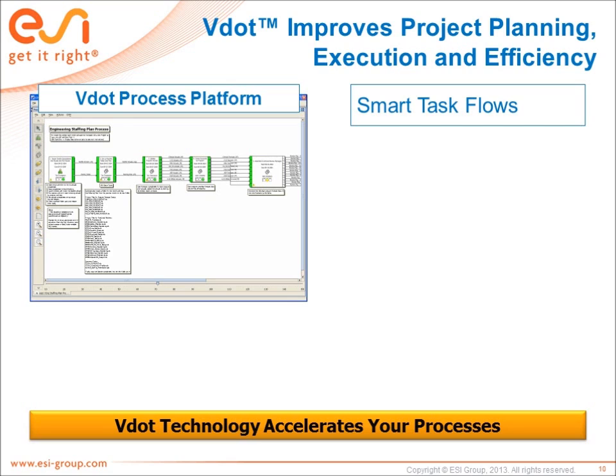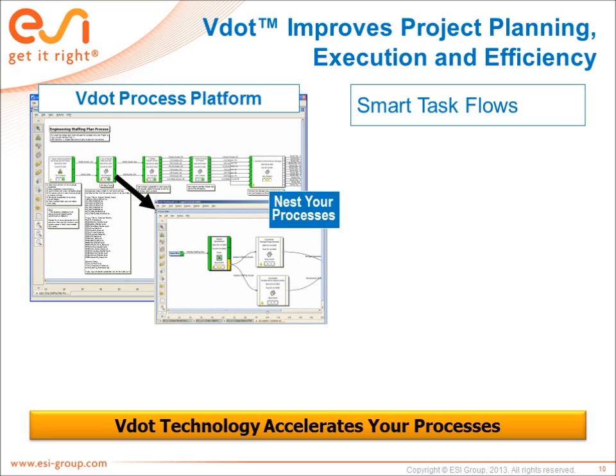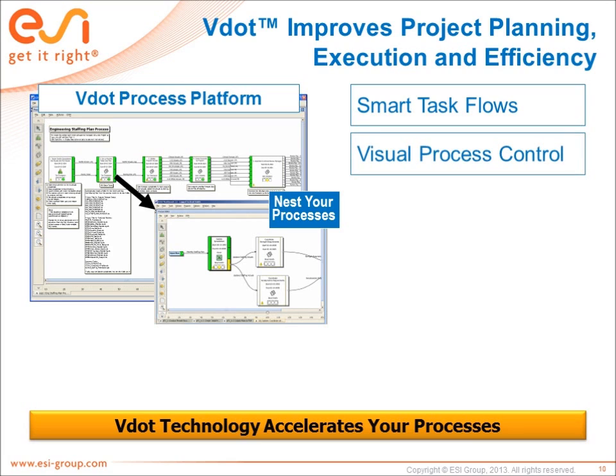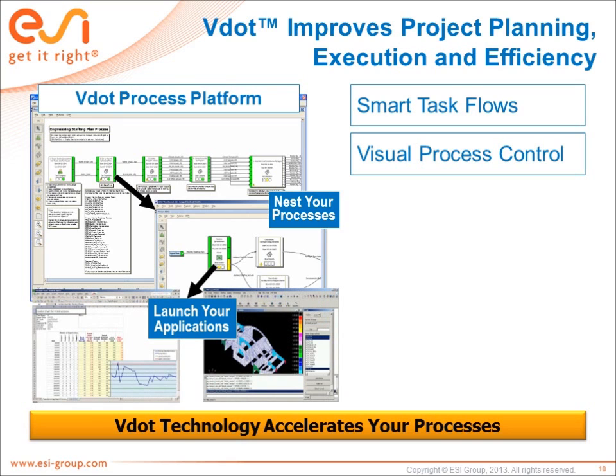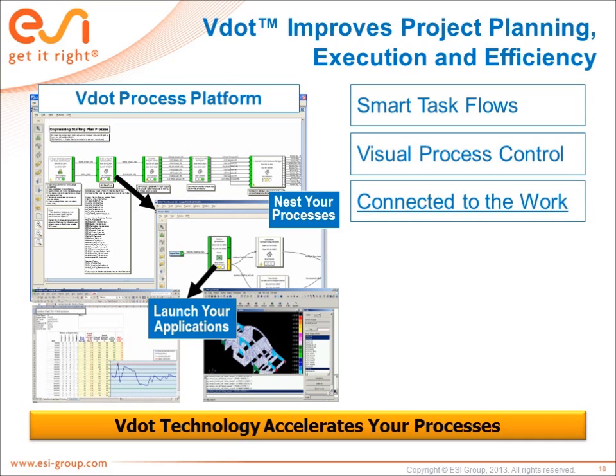Graphically linking smart tasks by their information flows using the Vdot Workbench client results in Vdot Smart Flows, which can be nested as many levels deep as desired. These processes are not just static definitions, but when activated, become visual controls showing task and data item status in a variety of ways. By actually routing the data according to the defined flows to associated applications, the Vdot Lean process is connected to the work and is actively able to help team members do the right task at the right time with the right data.